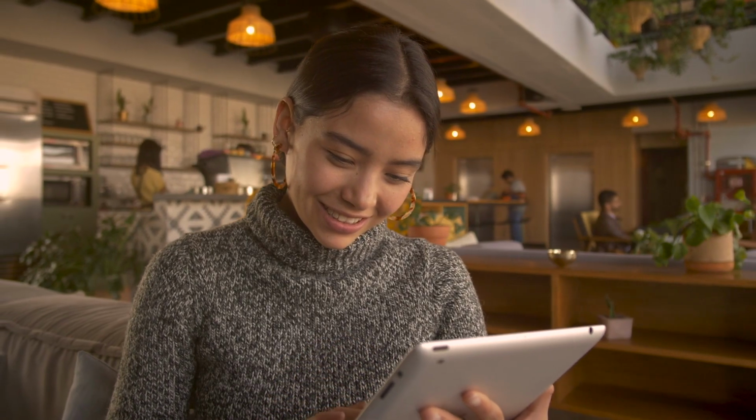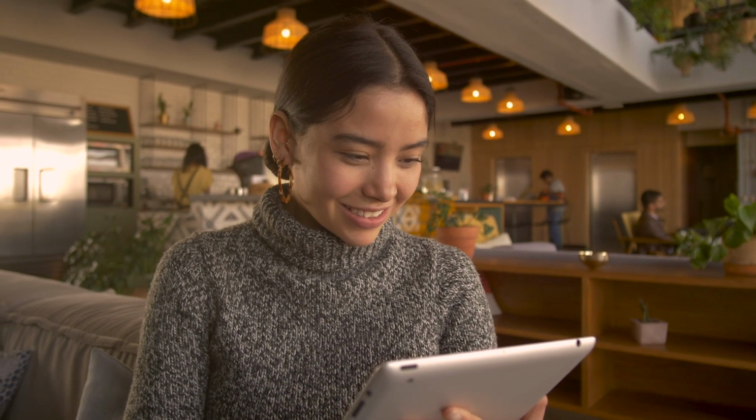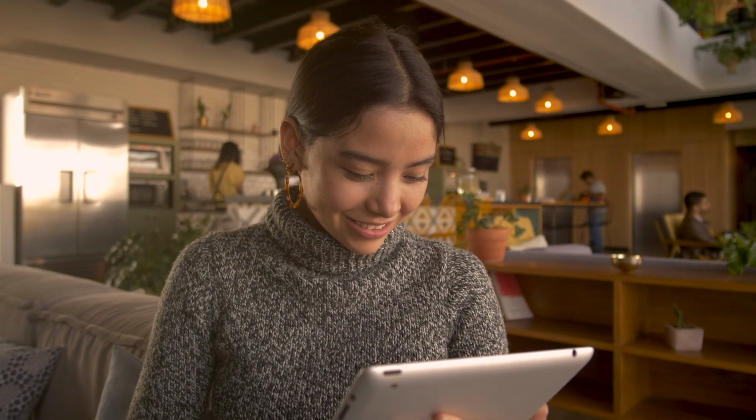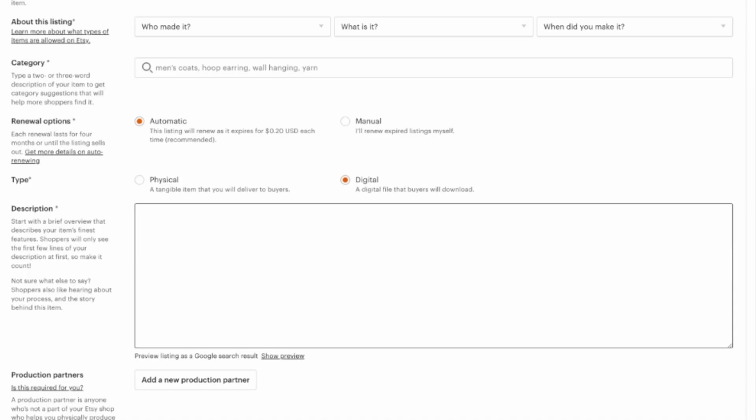And the purpose of the first 2 to 3 sentences I start with are connecting with the customer. Keep in mind that Etsy is a handmade market, and customers are specifically going onto it to purchase from small business owners. This is why you want to make it personable and connect with the shop visitor right away with your product. So I've already written this whole description out in a Google Doc, so I'm going to be copying and pasting these one by one, and we'll go through it together.